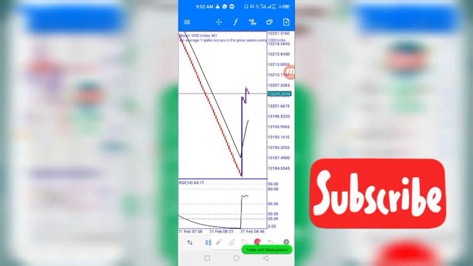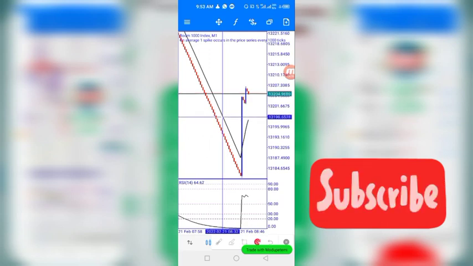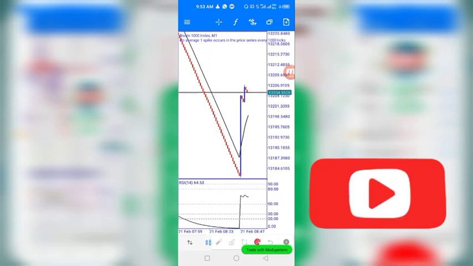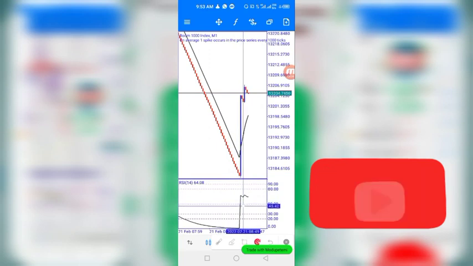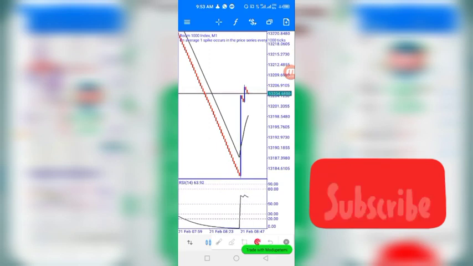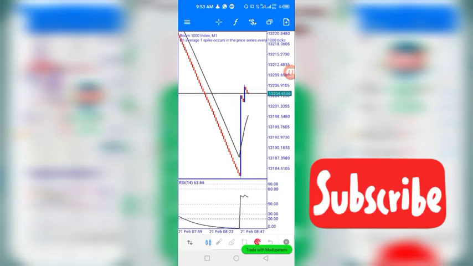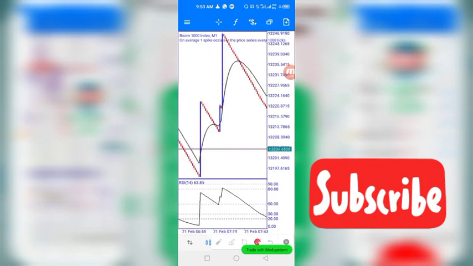So now for this Boom 1000, we can also anticipate for this spike here by the time it touches this, our 13 moving average here. Look at this, this is what I'm telling you. You can see the first spike now is above our 50 level, right? So we wait for the retracement to reach this our 13 moving average, and by the time the RSI here is below our 50 level or at our 50 level, then we can be sure of the spike, right? We can be sure of the spike. So that's how it was.